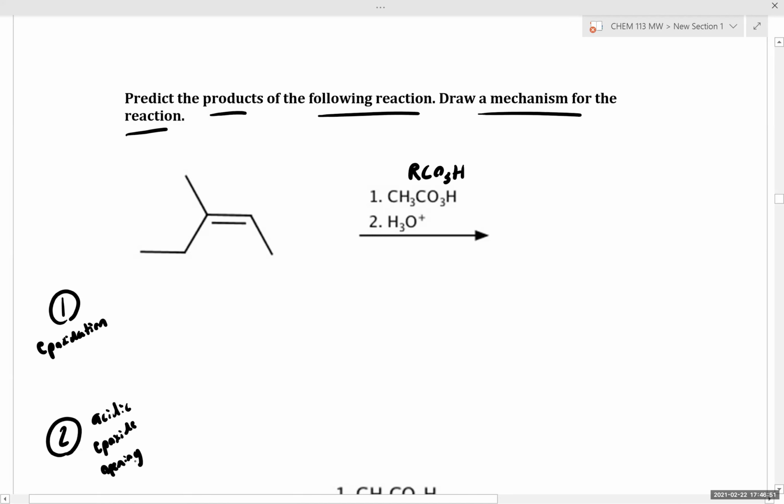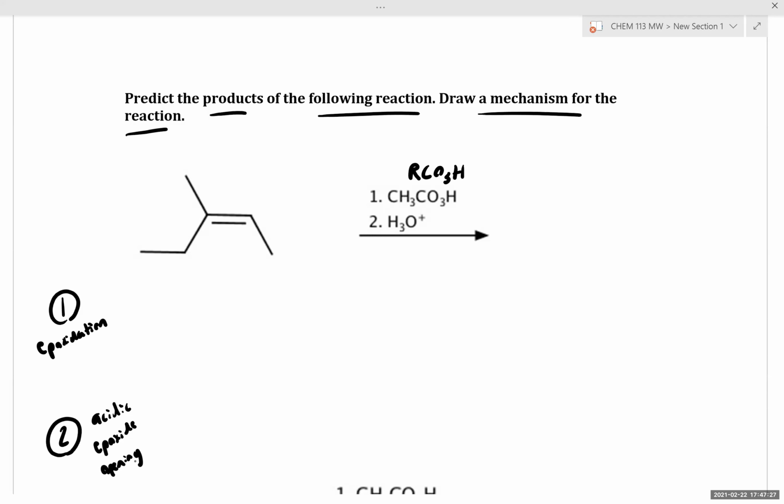Okay, so now that we have a sense of what's happening in each of these steps, would anyone like to try to predict the products or draw a mechanism for these steps? I always find that if you can think about things from a mechanistic perspective, you can notice and you can begin to understand what happens when a reaction gives a different product. In this case, these are relatively standard epoxidation, acid catalyzed epoxide opening conditions. So I'd like us to take that time now to try to draw out a mechanism and predict the products.